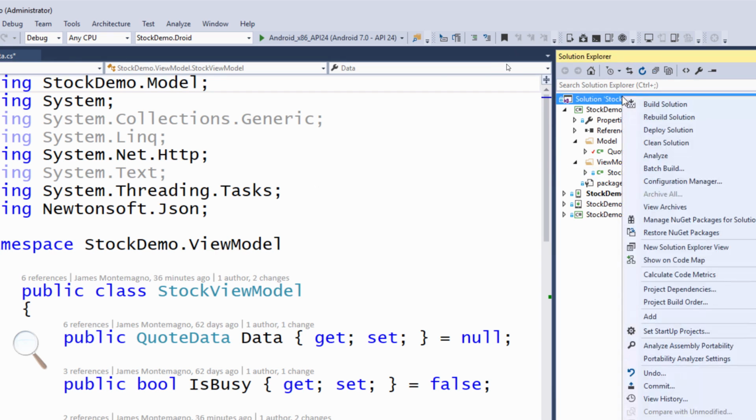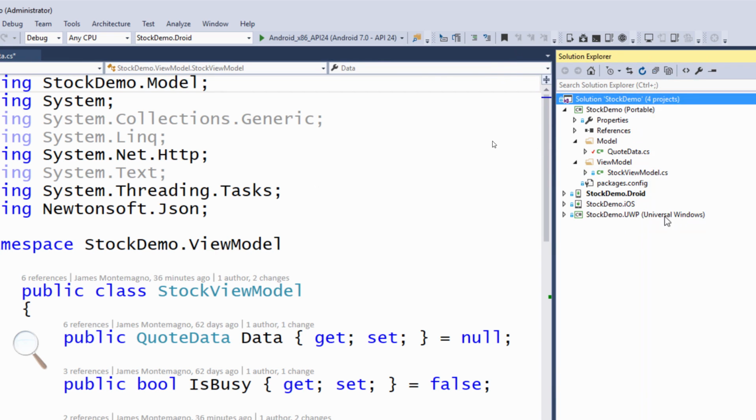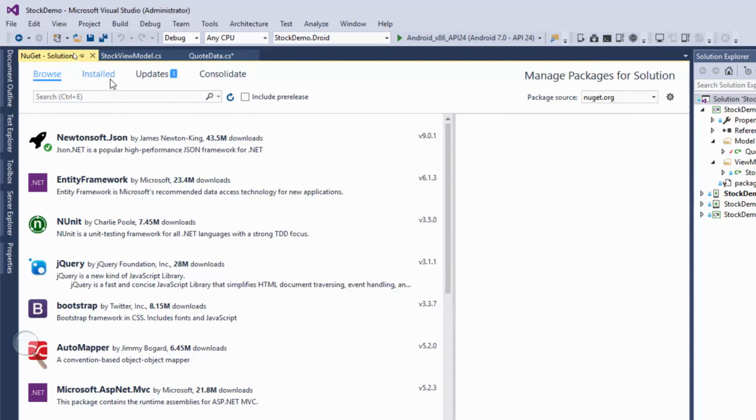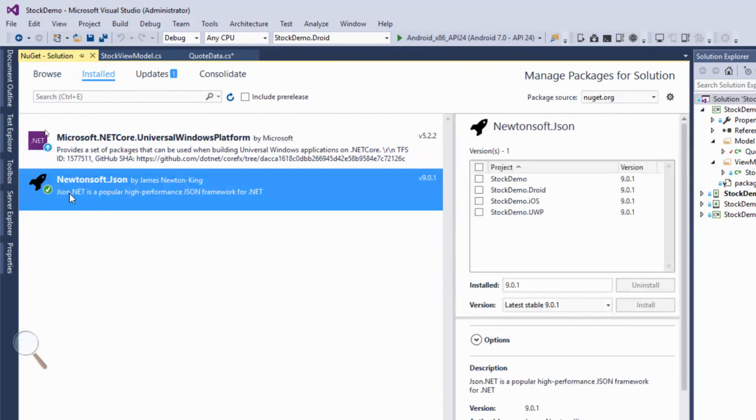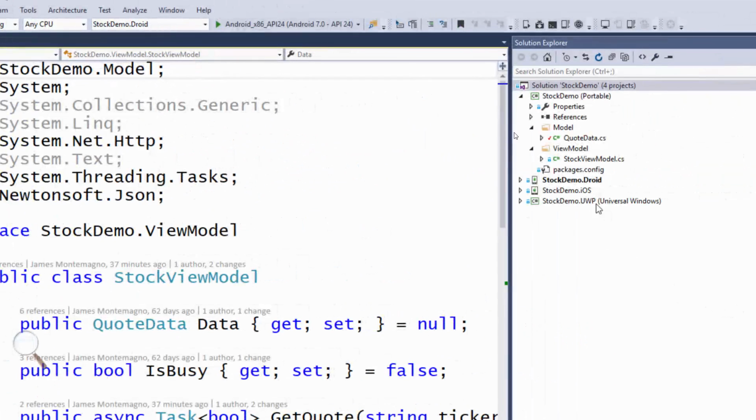So the first thing that I had to do here is, if you right click and say manage NuGet packages, we can see that I actually have JSON.NET, so Newtonsoft.Json installed. What I did is just install JSON.NET into all my different projects. And immediately I was able to do high performance JSON serialization and deserialization. So just so you know, that's where that came from. I'm only in my shared logic right now, nothing else really special here.